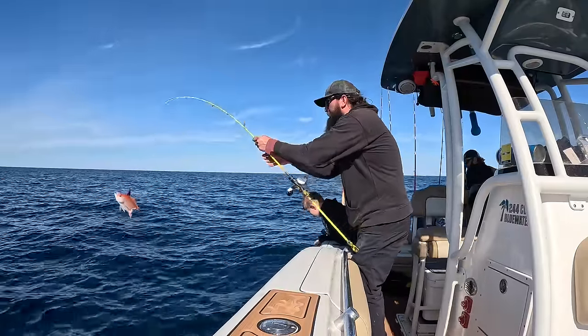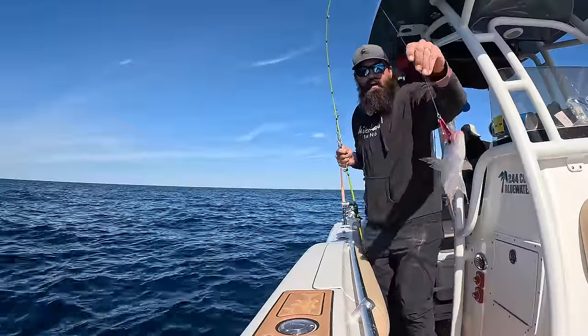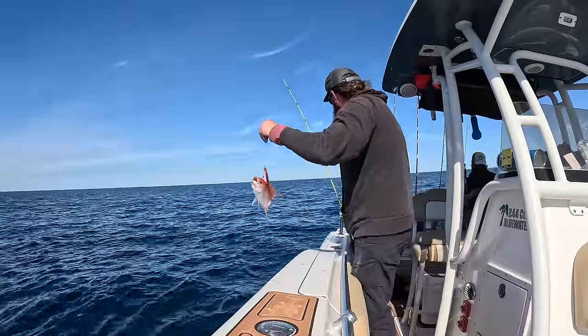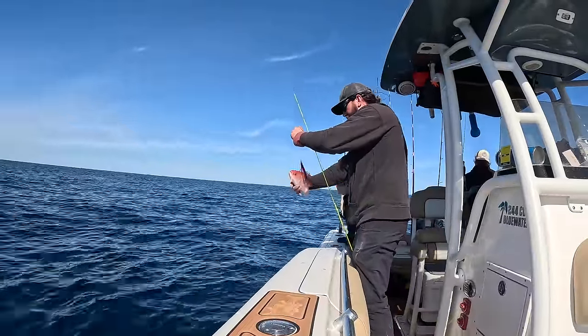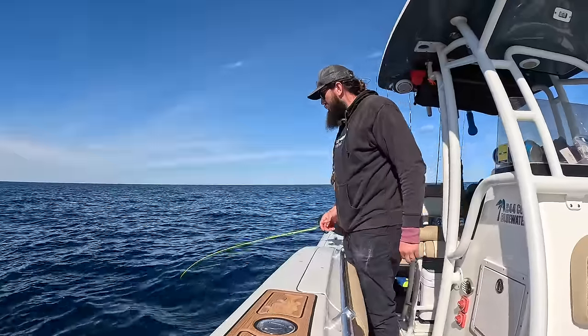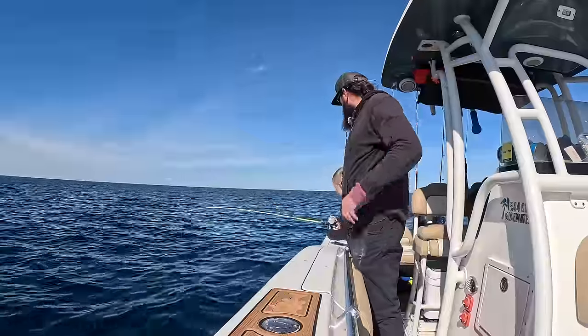He's off your line. Dad, there's a shark. That is a little shark. Kelton had a nice vermilion snapper on the jig and got sharked. That was a good one too, dude. Be nice to load up some beeliners. That would be delicious, like the shark's eating them.